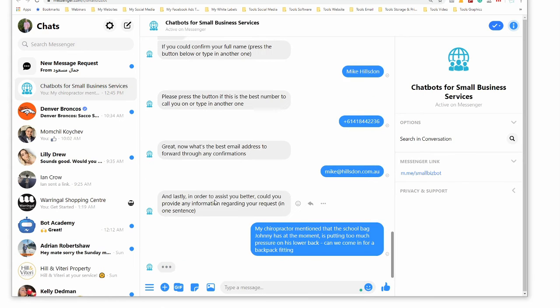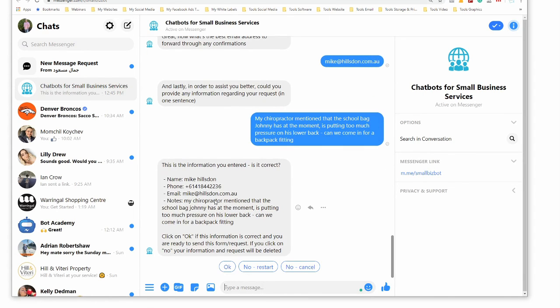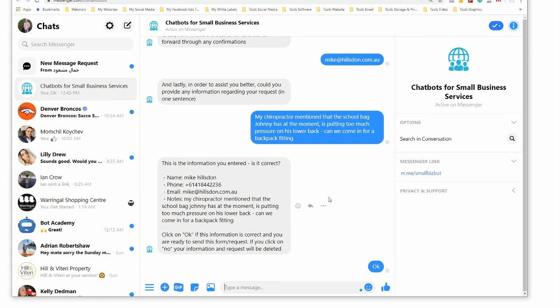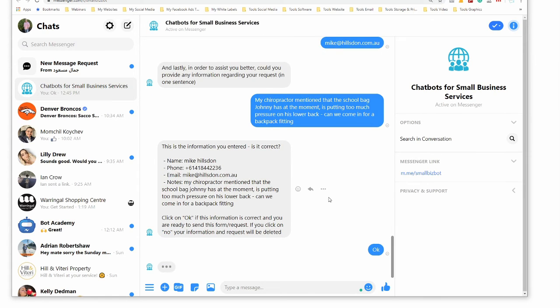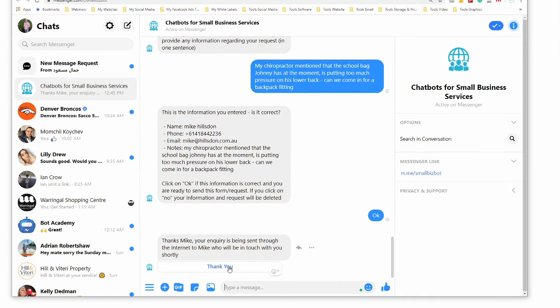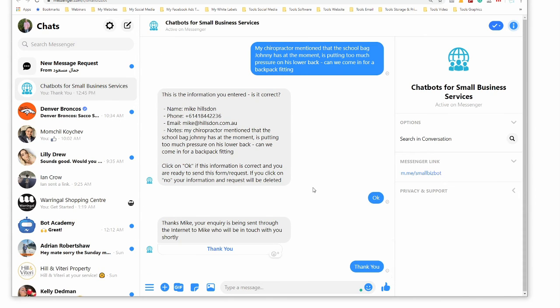See, we've told them. Lastly, this is all we're going to get off. And what we've done, we've collected it on the inside of a form basis, so the guys who do the CRMs and actually want this data across just need to pick this up. Okay, so this is going to come through as an email. And then we're going to say, yeah, Mike, who will be touched? Beautiful, thank you.